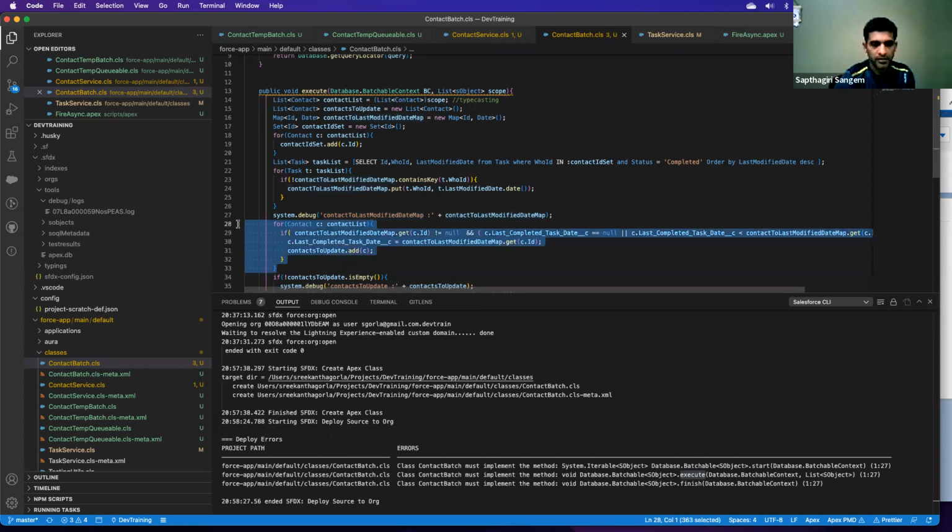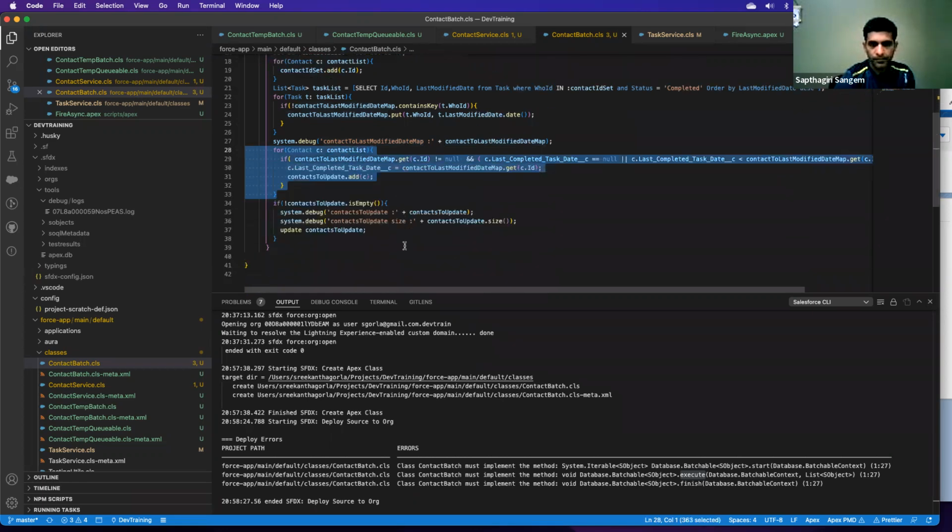So is this clear here? Yeah, this is where the power of map comes in. Otherwise, if we have a list, we have to write one more for loop. And the moment we see the last updated date for that contact, we fill that one. Again, we have to somehow break this for loop inside the for loop and then go to the outer for loop. That's how we had to do all this crazy stuff. One contact loop, and again we had to write one task loop. With this map, we don't have to do that. So potentially we can improve the speed of this execution.